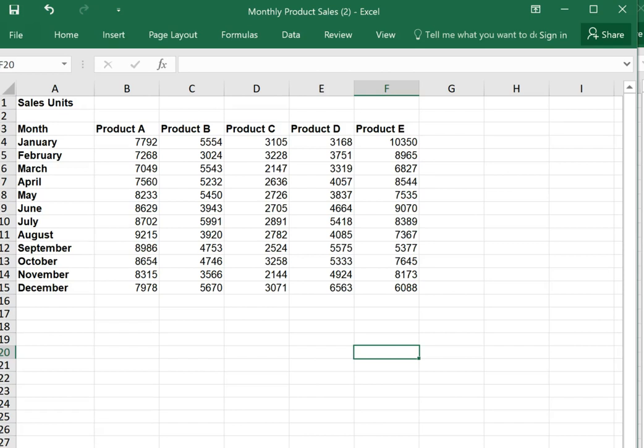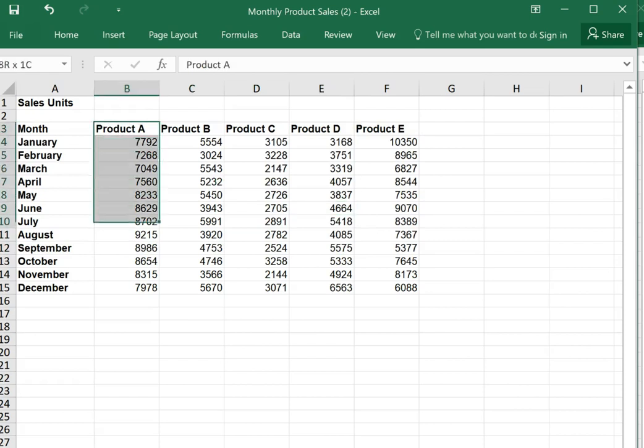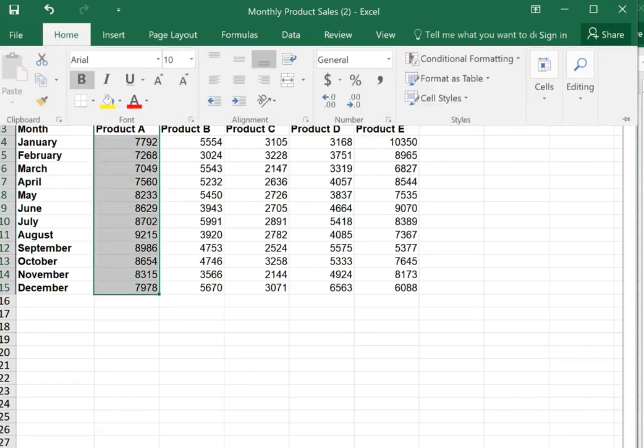I wanted to just very quickly hop back to this monthly product sales. And again, your book does a decent job of this. We don't use it that much in this class, but they do make note of it. So I wanted to make sure that you are somewhat familiar with this. And if you've taken PC apps, more than likely you are.